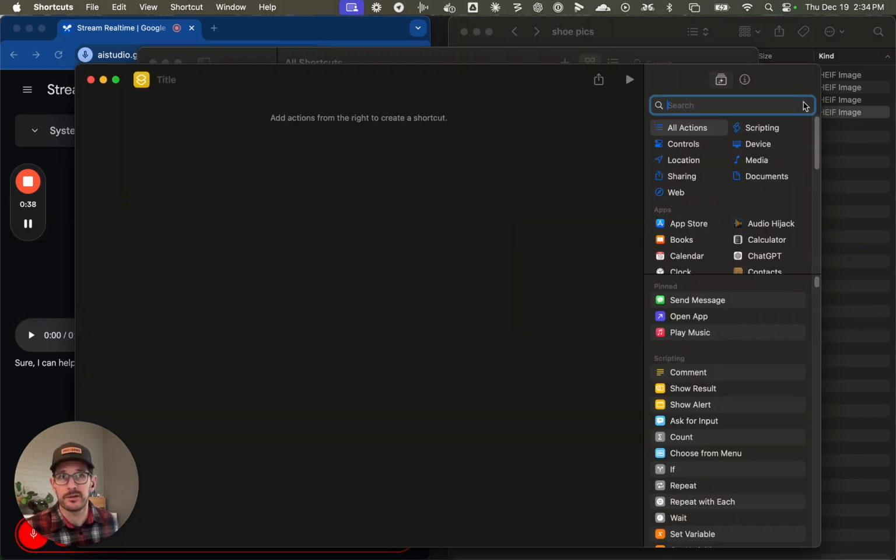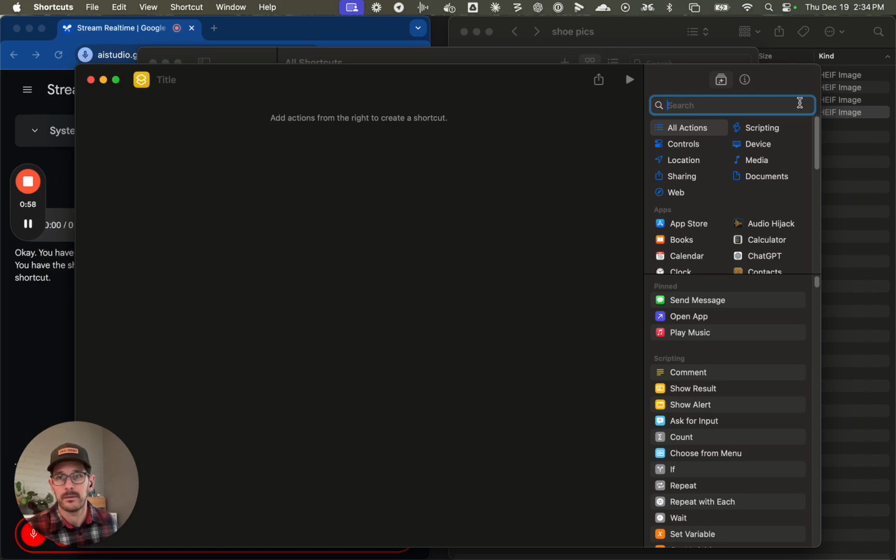Can you tell me where I should start with my shortcut? Okay, you have a shortcut you'd like to use to convert the files. From what I can see on your screen, you have the Shortcuts application open, and you want to know where to start building the shortcut. Yes, what's my first step in order to reference those files?